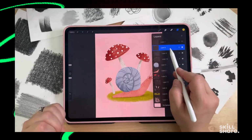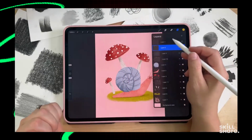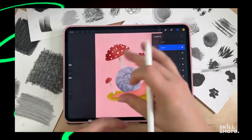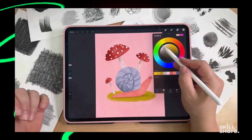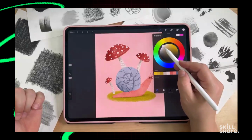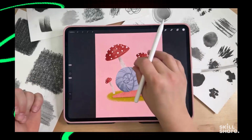So I'm still on the layer that we did the face and the mushroom cap little things and the grass. One of my favorite things to do in illustration is to add some little sparkle stars to it. It just gives it a whimsical, magical quality. And I do that in a lot of my work. So I'm just going to grab a white color like that. You can actually double tap close to white. It works in a few different places, but if you double tap close to white, it'll snap to a pure white value. So that's a really great tip.